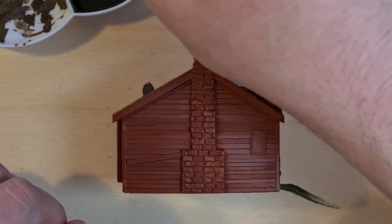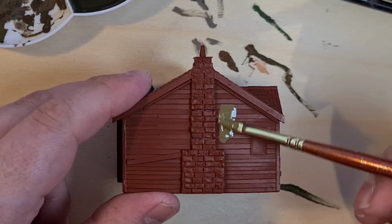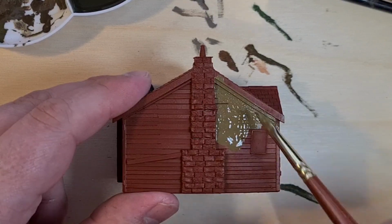I begin with a primer base coat, which is sprayed on. The colour doesn't really matter for this, but I had dark red Rust-Oleum primer to hand, so I used this, but grey would have been fine.